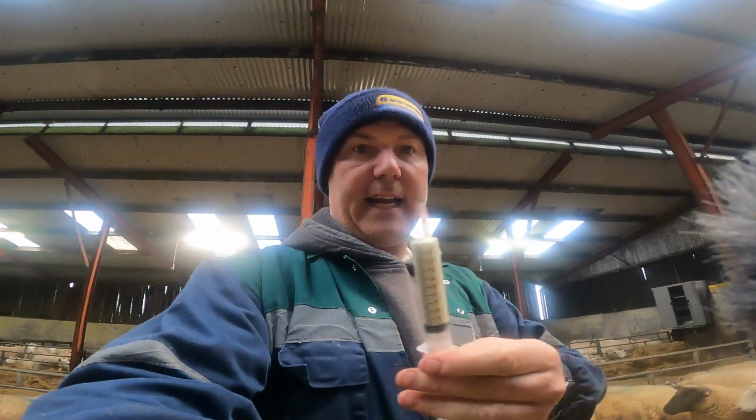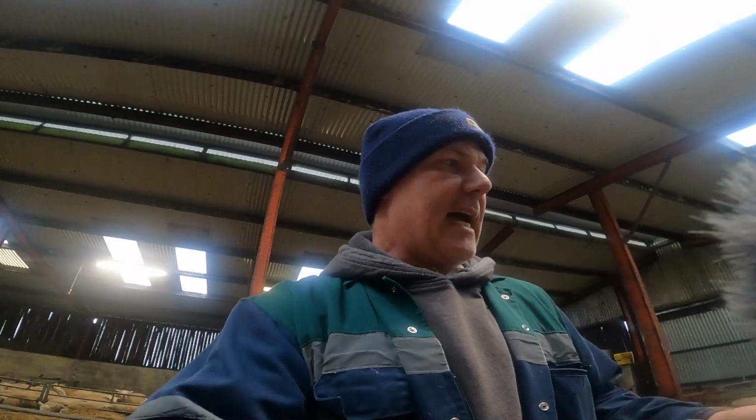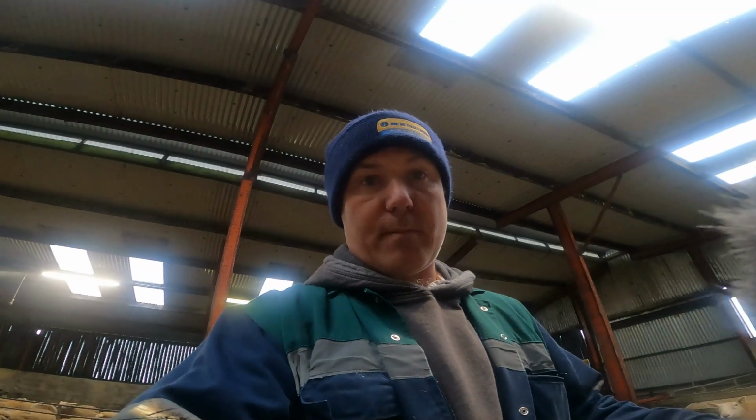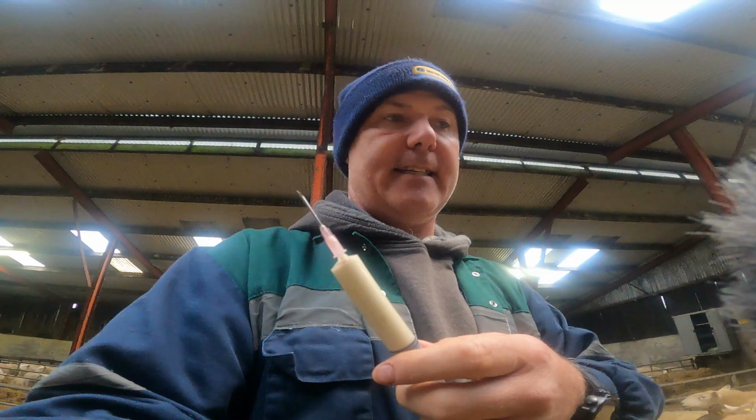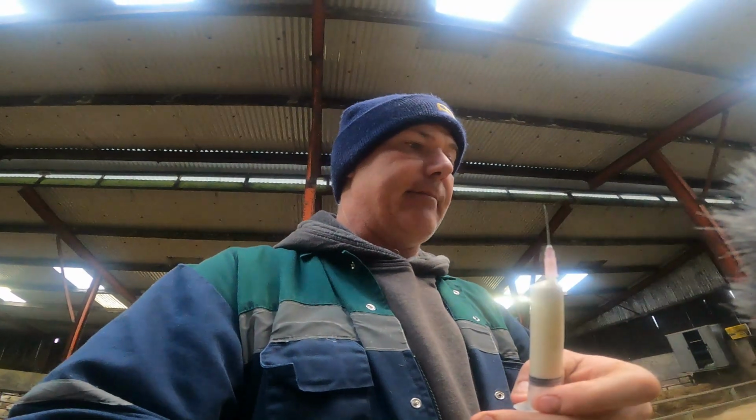Just back here with this ewe, where I went up and got my Jeep and got an antibiotic. There she is there, she's up now. But I tell you what I did when we finished bedding them, I thought maybe it was twin lamb disease, so I put about 120 mils of calcium into her, and she's up now. But she's not near lambing. Her udder's not full of milk or anything like that. She's a good bit away from lambing. But anyway, I'm going to stick this antibiotic in her, and even if she lives, the chances are she'll abort the lambs anyway. But she has a bit of a pant on her. Maybe it's pneumonia. She was frothing at the mouth this morning. But as I said, she's up now, after I gave her the calcium.